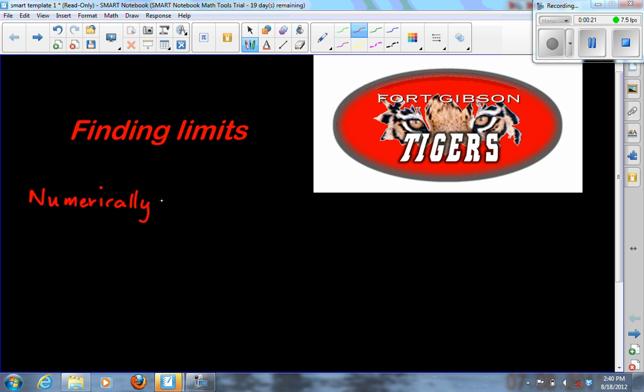And that just means with a table. Now this is the most cumbersome, it's the longest way, but it's a way that sometimes you have to use if the other methods that I'm going to show you today just don't work. And so let's say you have the limit as x approaches 1. I'm just going to do a really easy short example right here. I have a function that's pretty simple, just a linear function, and I'll need to draw you a table.